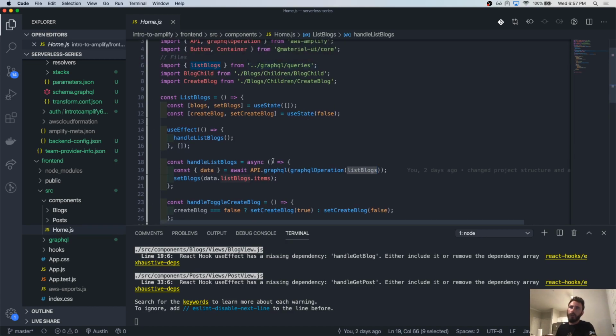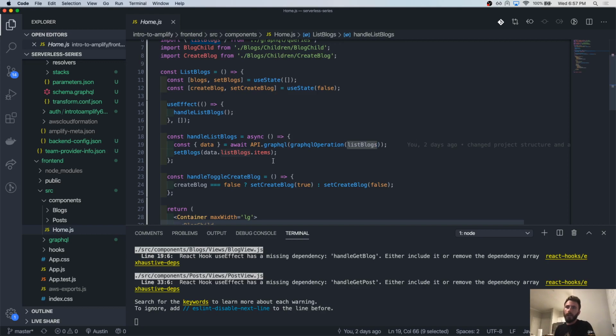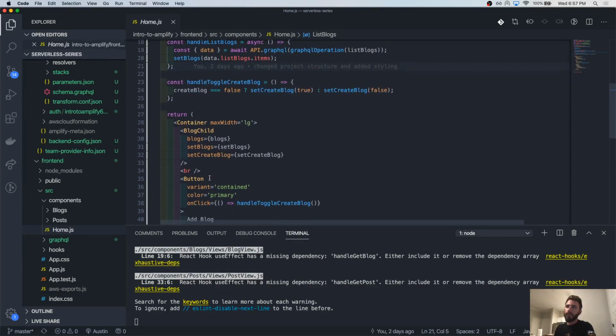Bam. There's all my blogs. It's already there for me. I retrieved all the blogs from my Dynamo table, and you can see them all. It's really, really easy to use, where you're not having to set up Apollo and all of your Apollo client and do code gen. Essentially that's what's going on behind the scenes. They just extract a bit of it away from you with Amplify, and that way you're able to get running a bit quicker.